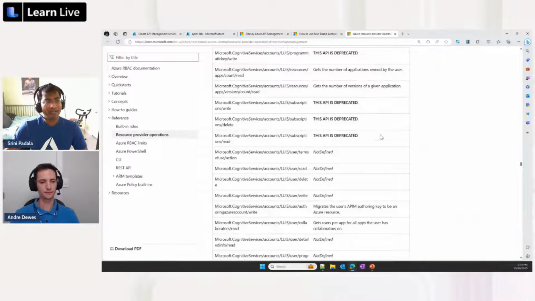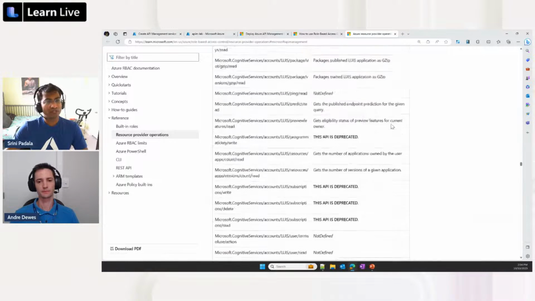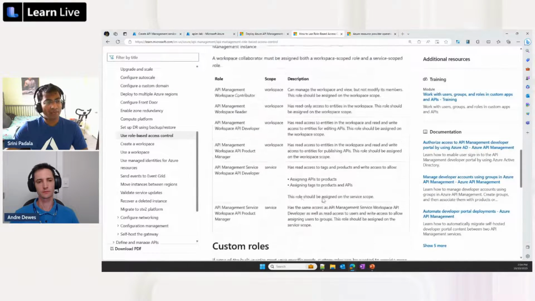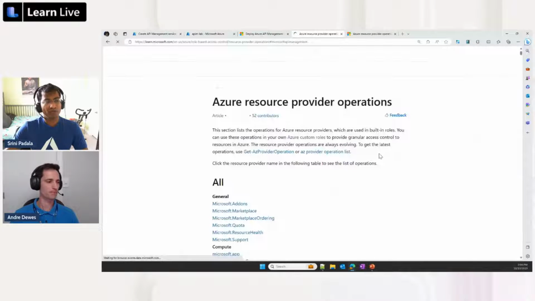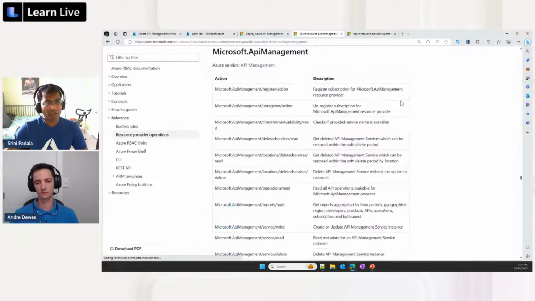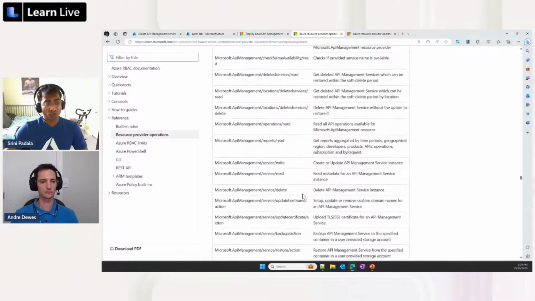We have a variety of roles that are possible here for API management through custom roles, right? You have a list of operations available for API management alone, and they are very granular. If you look at it, whether they can create an API, update the protocols or the cipher suites, and so on and so forth.